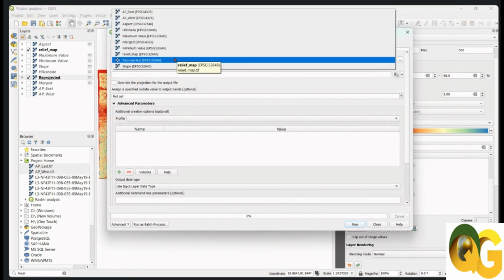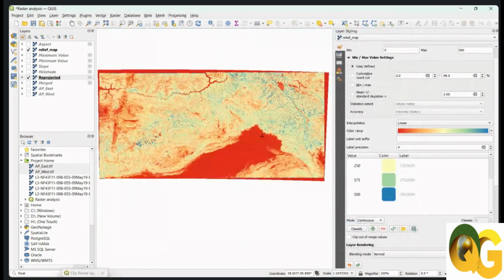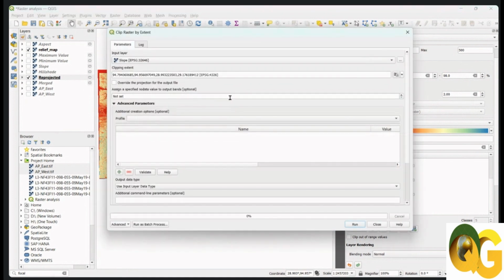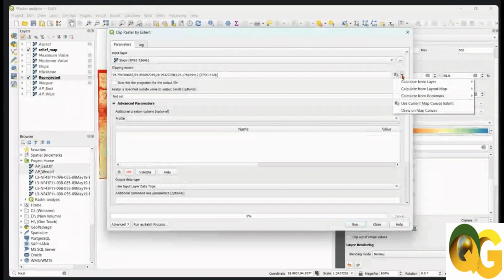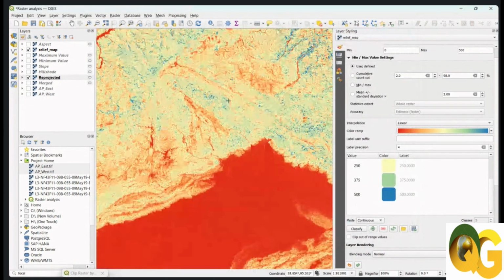I want to extract the slope map, because we are going to convert the slope raster to vector polygons. I'll take a smaller area because this again takes a lot of time in processing. I'm just dragging, making a rectangle here. I used this down arrow here and opted for the option draw on map canvas, and after that zoom in.